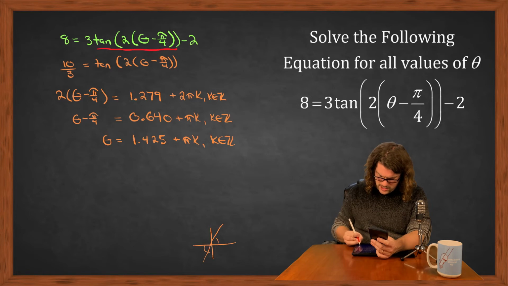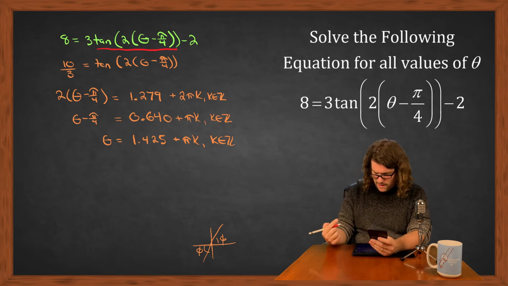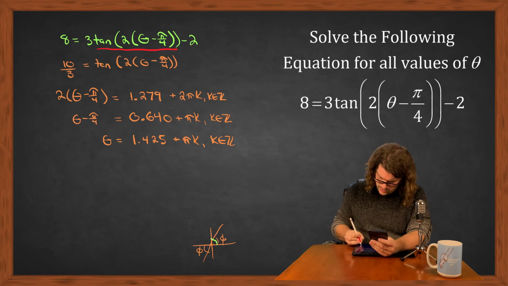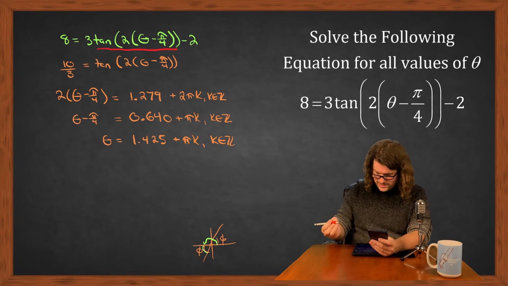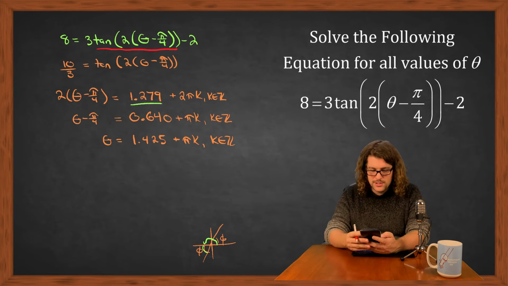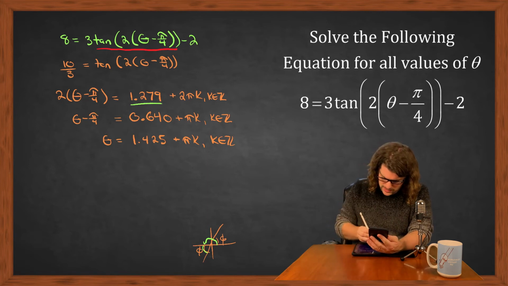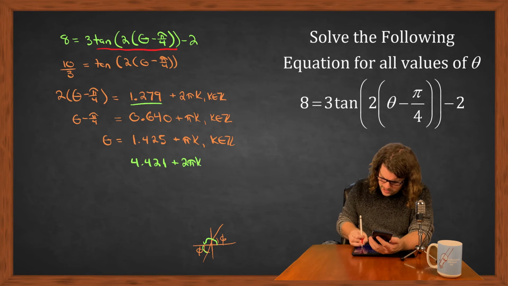So this one down here, which has the same reference angle in this location and in this location, is also going to give me that same value. So if I went to this location right here, that would be pi, and I'm going to go that same reference angle further, which is 1.279 with that value. So I'm going to take pi, 3.1415, add on 1.279, and we will get that this is going to be at approximately 4.421, let's say.